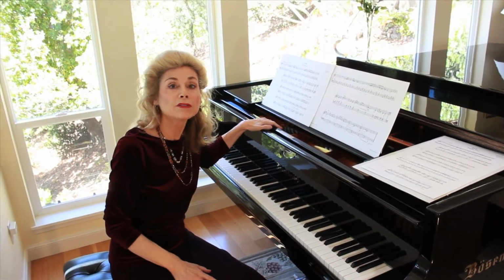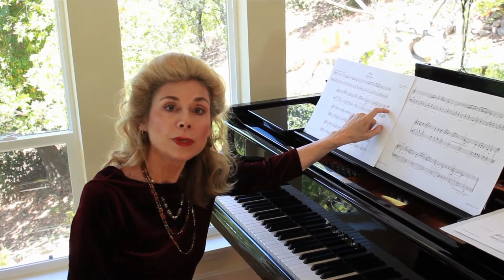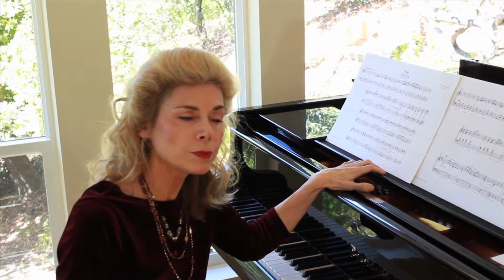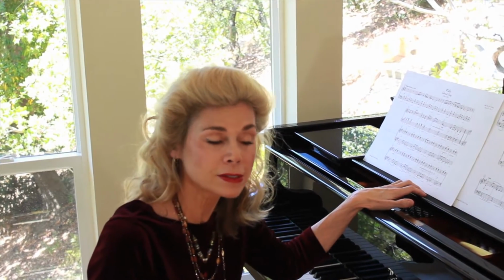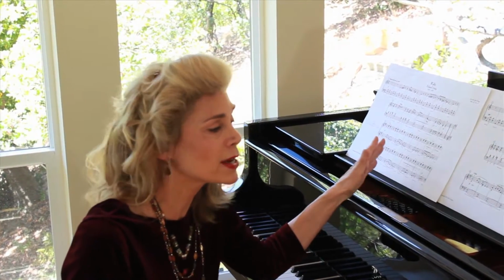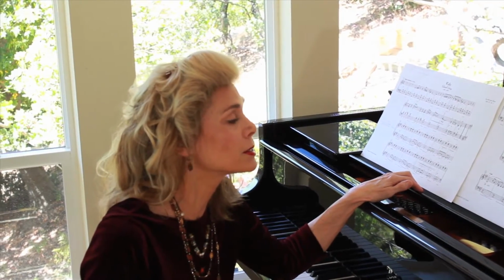Beautiful waltz by Edvard Grieg. It's the second of the lyric pieces, second of 66. It's a wonderful piece. It's a very simple piece, and it's actually based on one of the Norwegian folk dances called the Sprigdans, which is a dance in 3/4 time. Grieg was fascinated with his native Norwegian folk melodies and took great care in how he transcribed them to the accompanying harmonies that you hear with this piece.